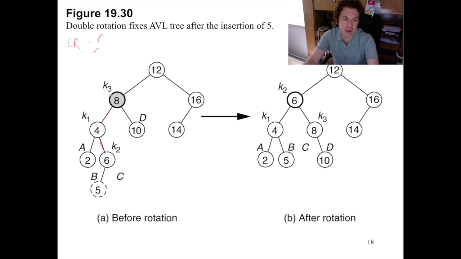L will not consider K3, so I will do the left rotation in this region. Let's do it. 6 will sink 4 down, which comes with 2 as a package. And 4 dot right will be 6 dot left, which is 5. And again, the binary search rule applies: 6 smaller guys go to the left. And 6 dot right is intact, which is null, so I don't put it. So this thing is connected above, which was 8. Everything here is just copy paste, 12, and then we have 16.